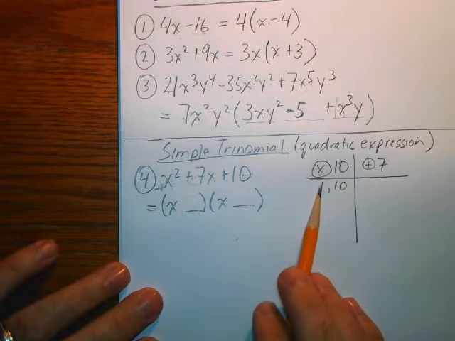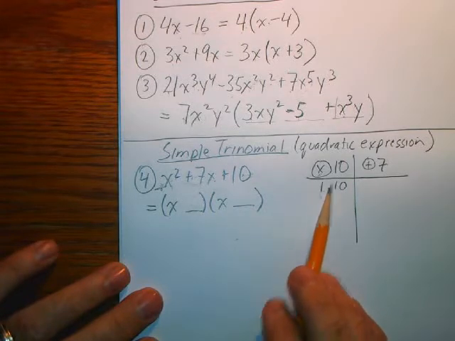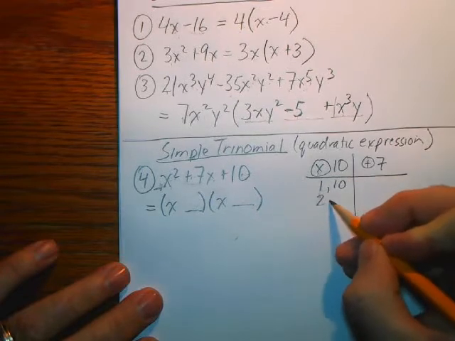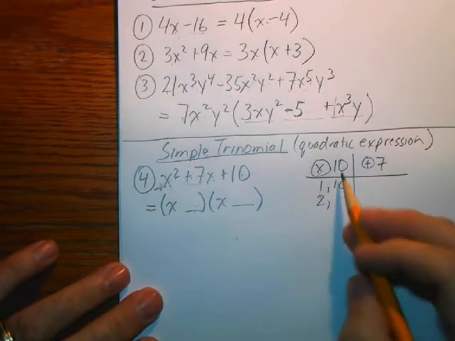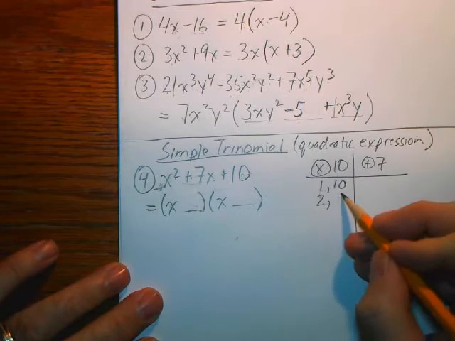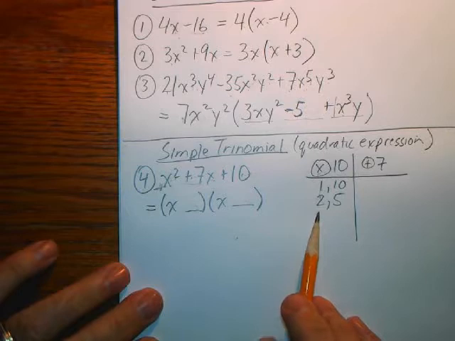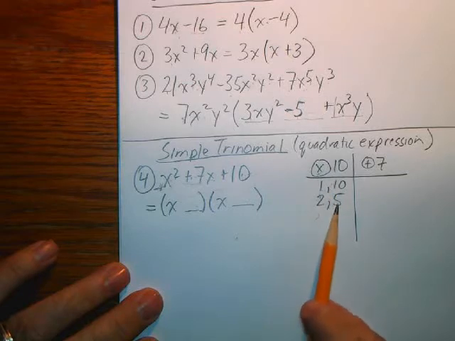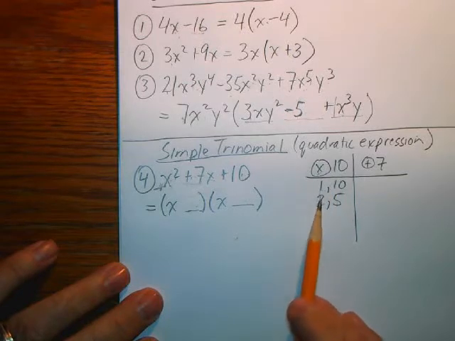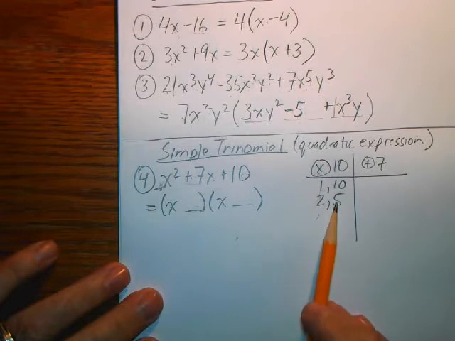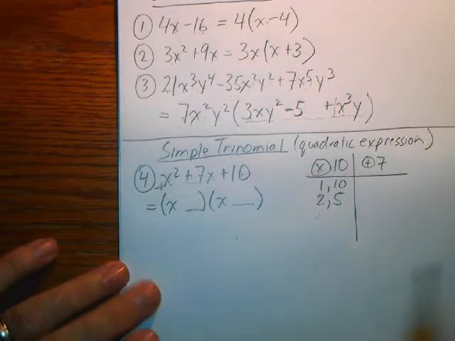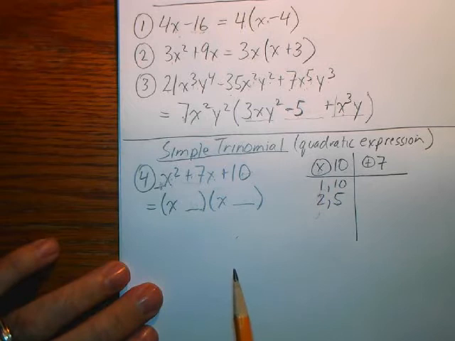So I'll increase this to 2. Does 2 go into 10? Yes, it does. If I divide 10 by 2, I get 5. So 2 times 5 gives me 10. 3 doesn't work because it doesn't go into 10. 4 doesn't go into 10 evenly. 5, well, we've already got 5 here. So as soon as you get to a number and it's already on the second part of the pair, you can stop. So those are the only two pairs of numbers that multiply to 10.